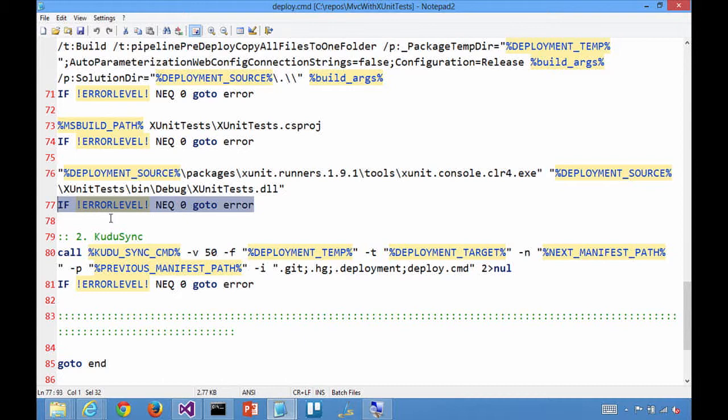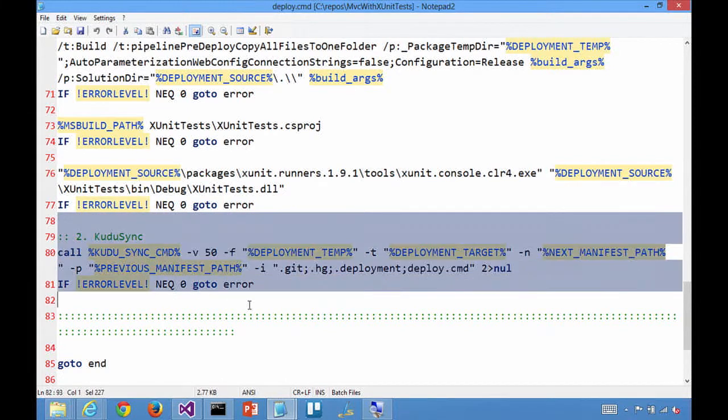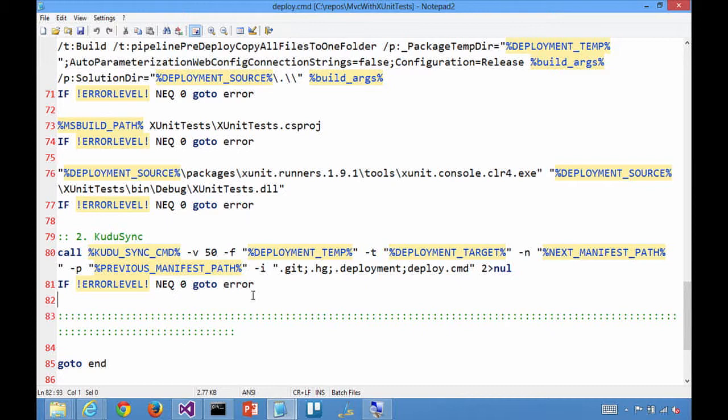It would not happen. You would see in your output "running unit tests," and then an error, and it'll give you whatever output XUnit gives you, and it would not deploy. That's because Kudu sync never would have happened, which means it never would have copied the results over. Exactly. And then where do those files go? Do they just get deleted, or do they just sit around? Eventually, yeah, they'll get deleted.